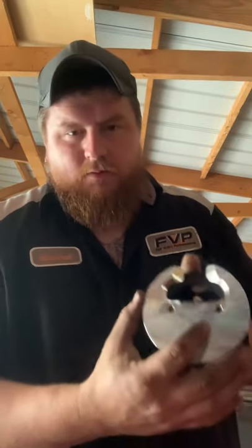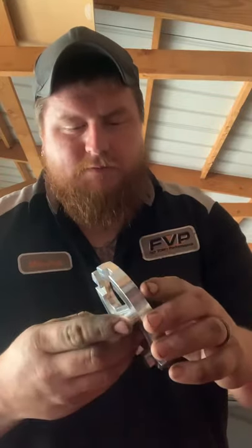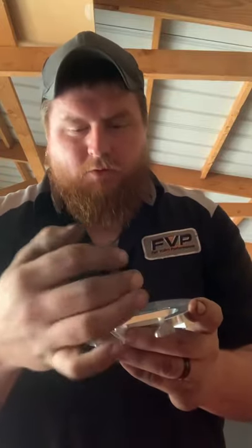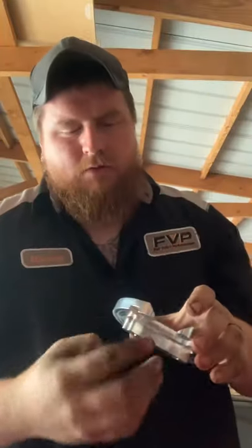Specifically with this kit, they machine this piece to fit only one way — there's very little room for it to move, so everything lines up right off the bat. You've got a thicker section where the bolt grabs the threads and clamps tight. This part sits inside your tank — you flip it up through the hole, bring it down, and it allows fuel to freely flow into your fuel bowl.